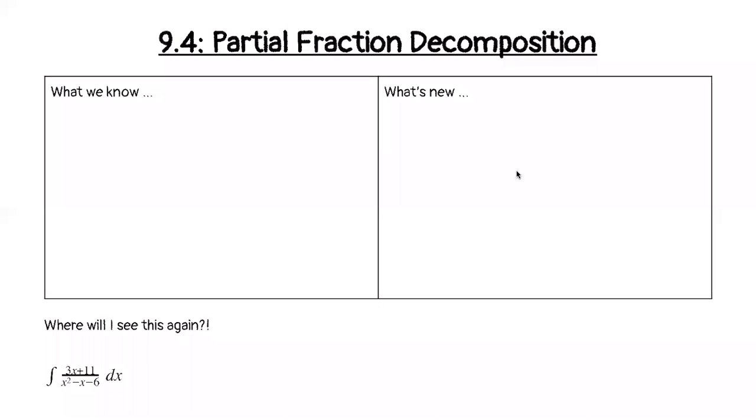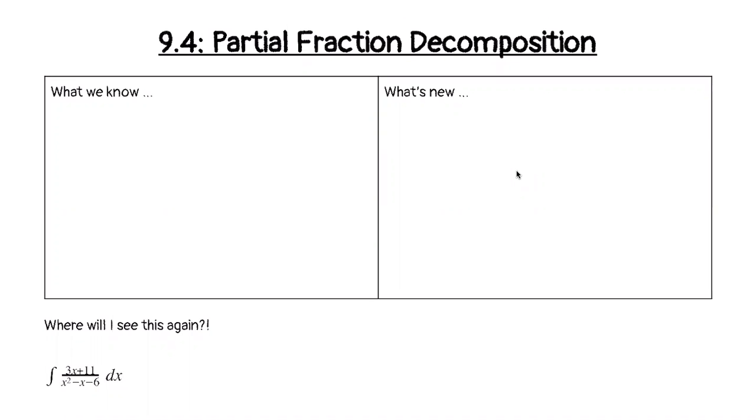I feel like the first time I heard, when I was a student, that I was gonna be learning something called partial fraction decomposition, it was such a long name that I just felt intimidated. Also, the word fraction is in there. So if you don't have a really good friendship with fractions, then the idea of fractions inside of something else can be even more not fun, okay?